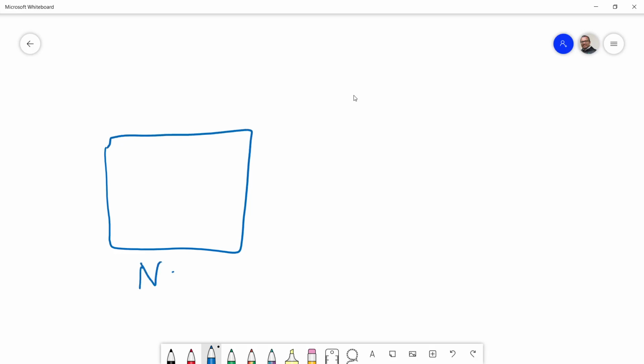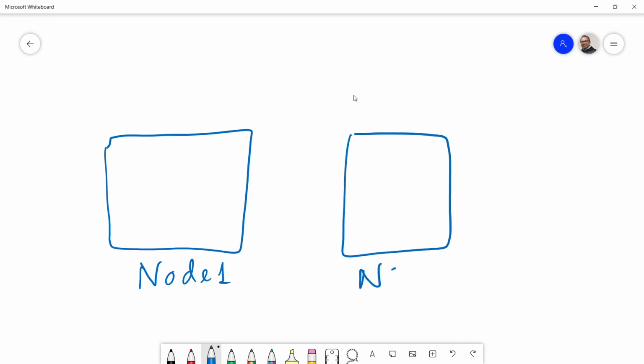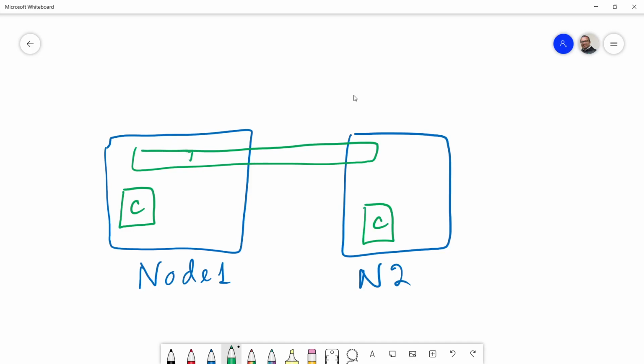Imagine that's node 1 and this is node 2. Then you have pods running containers, and you are controlling the whole thing using something called deployments.